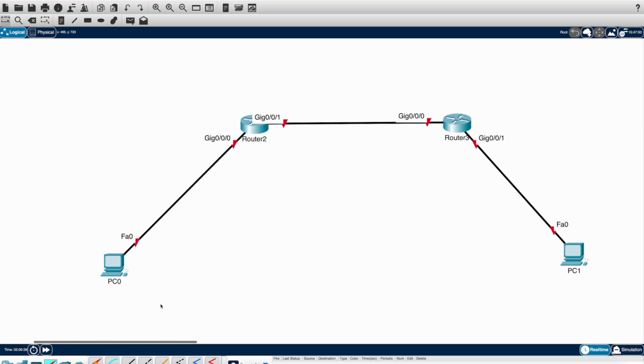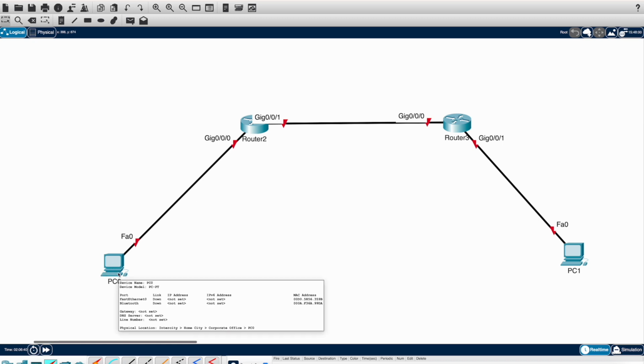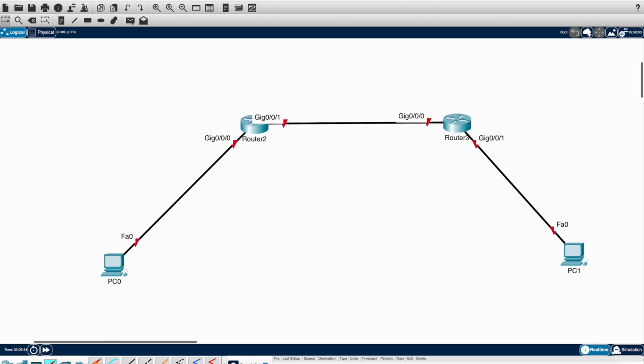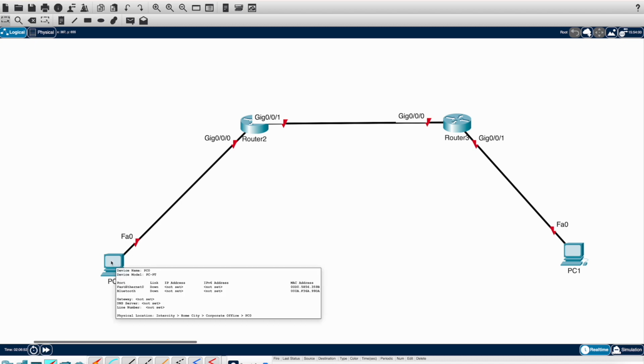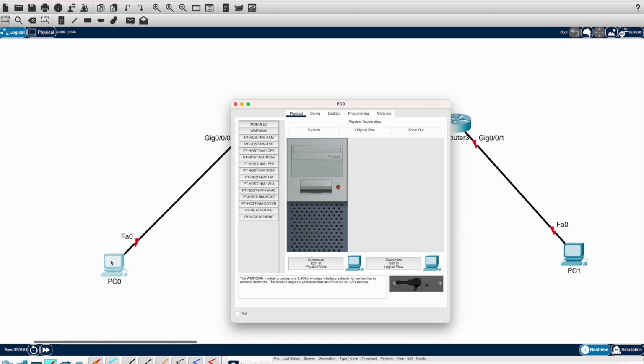So here I have the topology that I was discussing about, and we have already seen in the previous video how to create a topology like this using Packet Tracer just by dragging and dropping the items. Now, how to configure it? Once you have this PC, you double click on the PC, and I'm using Mac, but it is pretty much the same in whichever device it is, whether it be Windows or Linux, it's going to be the same.